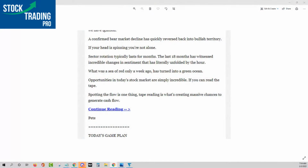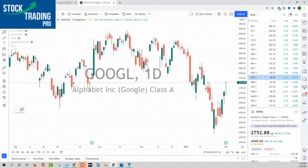Now, we're going to tie that into Google right now and the quality of the idea after earnings, because there was a certain bearish order flow heading into earnings, and it was not, quite frankly, in an uptrend. Maybe the last couple of days, but only in a couple of moments. So I want to go back over to that chart, and I want to pull it up, and we're going to tie it into this.